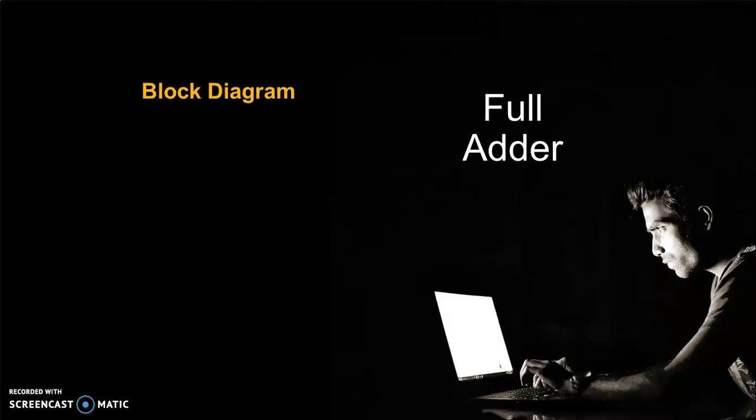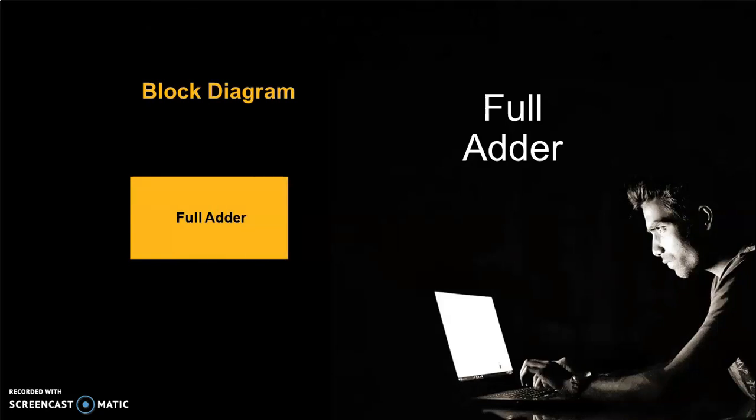We start with a block diagram. In the block diagram for the full adder, we again have two terminals at the input side, A as well as B, so we have addition of two binary bits, A and B. But at the same time, we have a third input, known as the carry from the previous stage. In case of a full adder, we can simultaneously add 3 binary bits, A and B, as well as the carry from the previous stage.